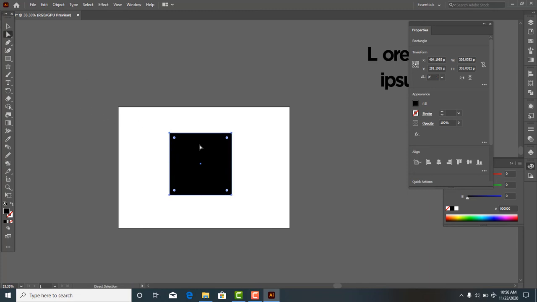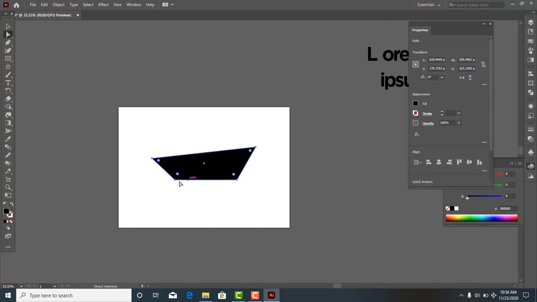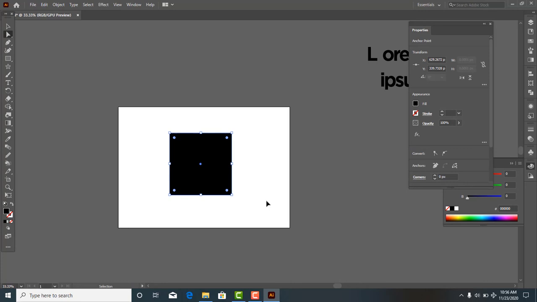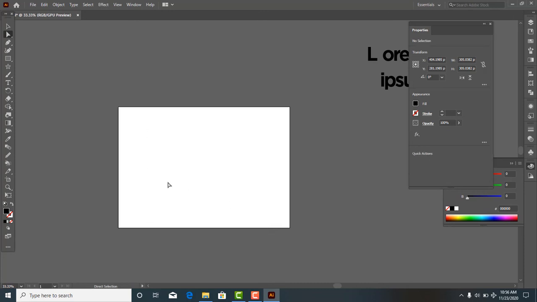Now with the direct selection tool, you can edit this point. Now I clicked on the first point, I can drag that around to give it another shape. I can do that for the rest. As you can see, you can edit the anchor point on its own. So that's one thing you can do with the direct selection tool. You can also delete its point. So if I select this anchor point, I can just tap delete and it will delete it. Now let's delete our square.